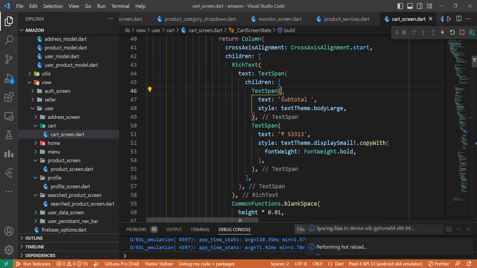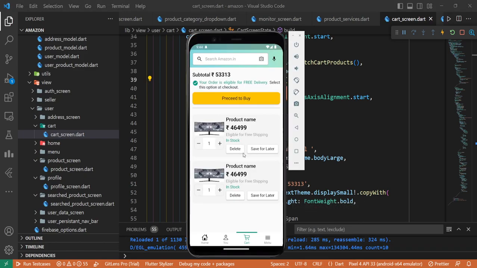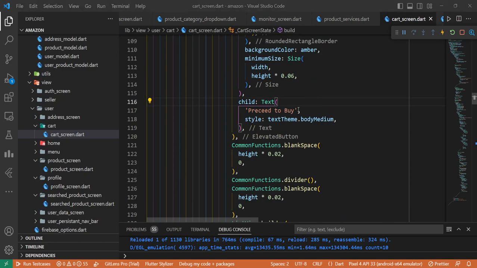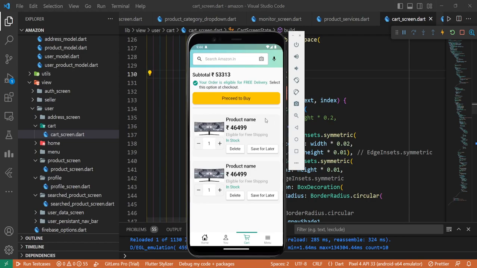Now let's save it. So basically, if we do have data, show these things. Now we do have data, that's the reason it is showing up these things. So let's basically show the products here. We will go to the list view here, after proceed to buy, and here comes our list view, and in list view we are going to display all the products, like we want to list all the products, that's it.